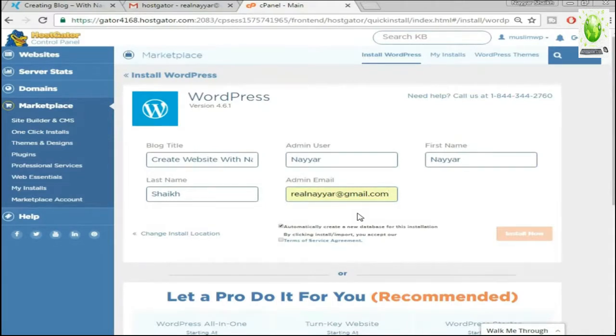Admin user should be Nayyar. First name Nayyar, last name Sheikh. Select your admin email. Make sure the admin email you're selecting is active and you have access to that email address, because all the important information like the password and the username you'll be getting on this particular email. Okay, so once you're done with that, just tick the terms and services agreement and click on install now.